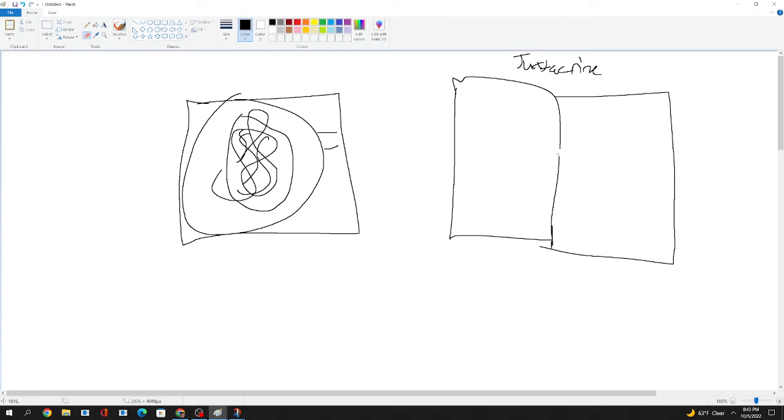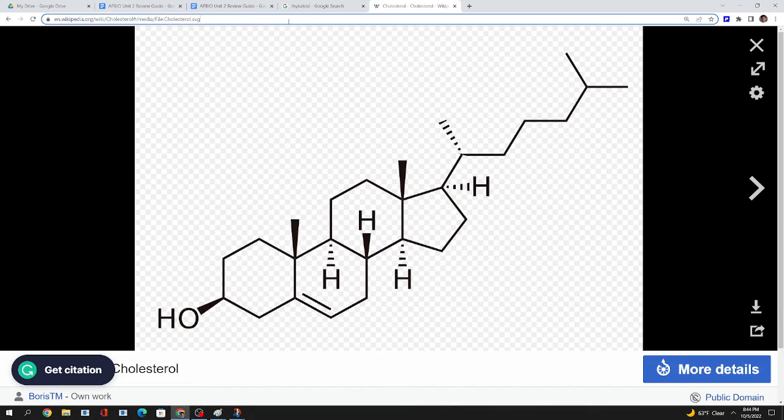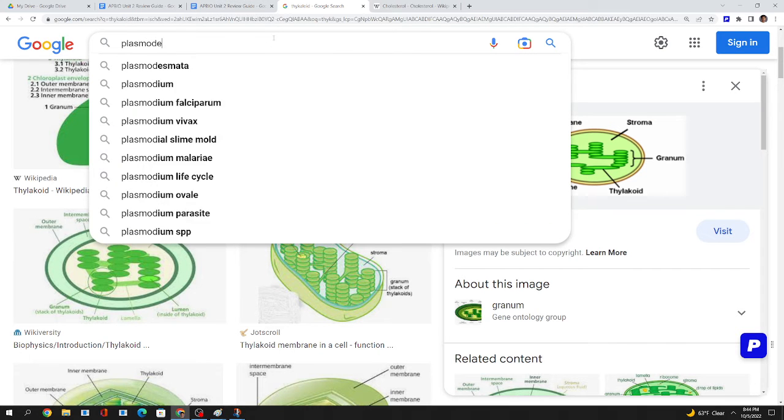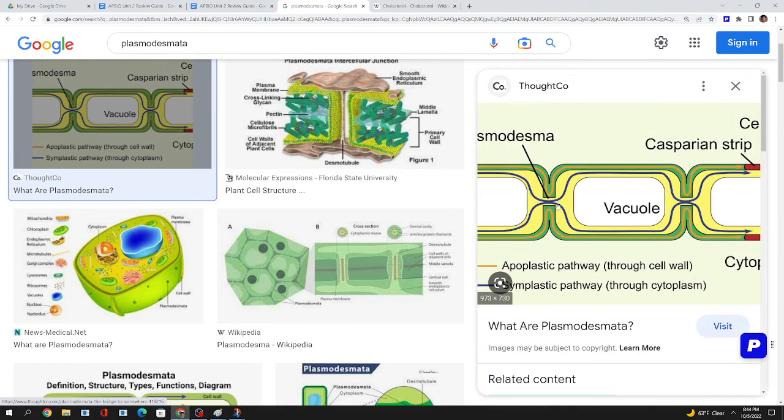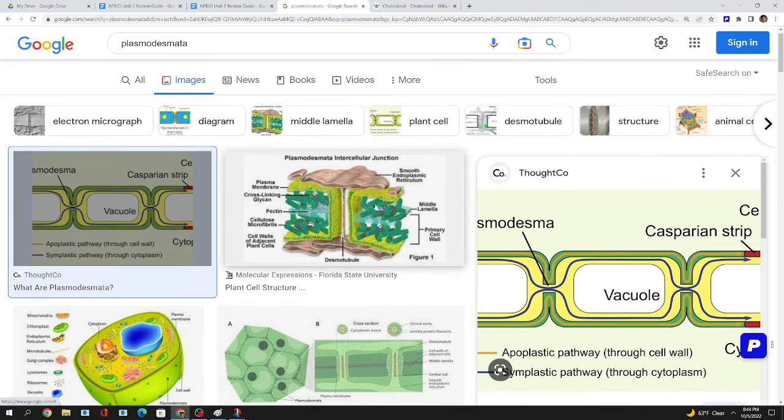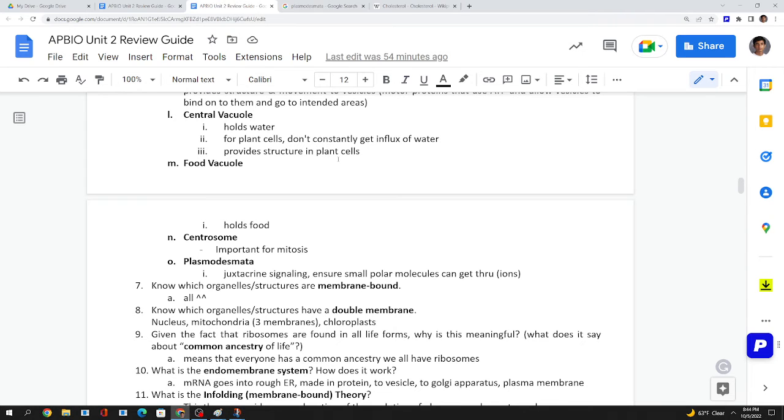But basically what it is, it's these small little holes, like little openings of a cell that kind of combine two cells together and allow polar molecules to go through one another. That's literally it. Okay? If I were to show you right now what they look like, Plasmodesmata, boom. Super, super small. They're like little crevices, they allow for things to kind of go through the plant cell. Know that, super important.